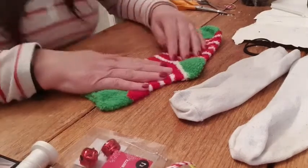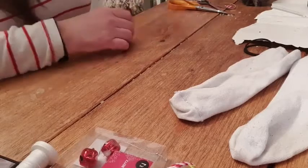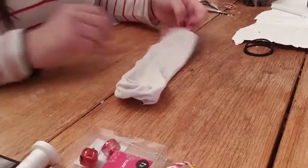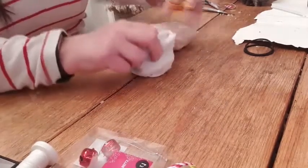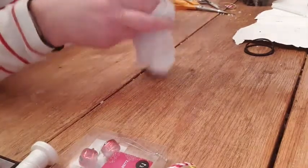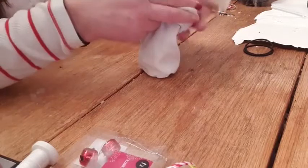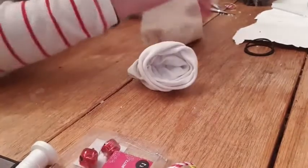So we're going to do the body first. So just get one sock. Okay, and in the sock, now I'm not great at this, I always spill it, so bear with me. Put a good chunk of rice, probably about, see, I'm already going to spill this. I'm not very good at this. Right, okay. Let's see if I can do it this way.